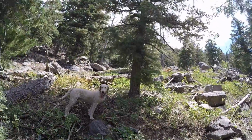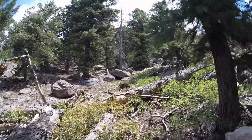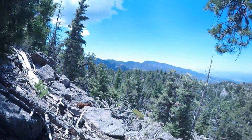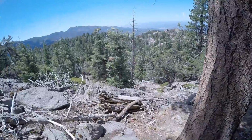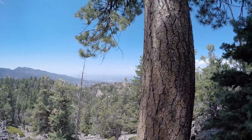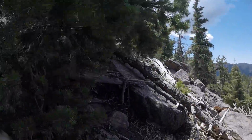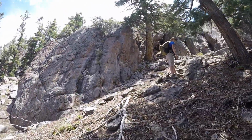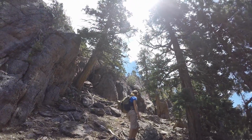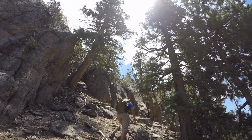We're getting to the top. Really starting to get a view, and we're marking our way up because we intend to come down the way we came up, and we're coming up the western face of Gardner Peak here instead of around south like I originally thought. And we don't have that much farther to go. I guess we just have to get on top of this rock quarry or rock formation.